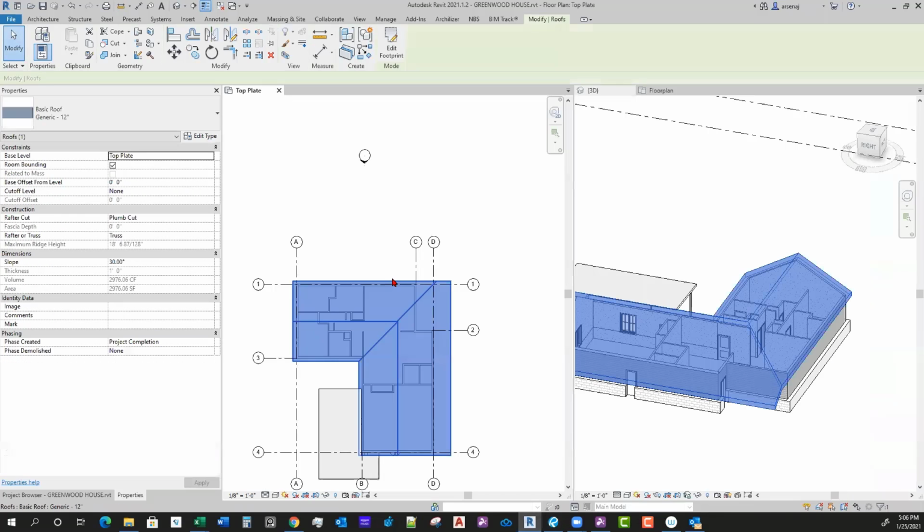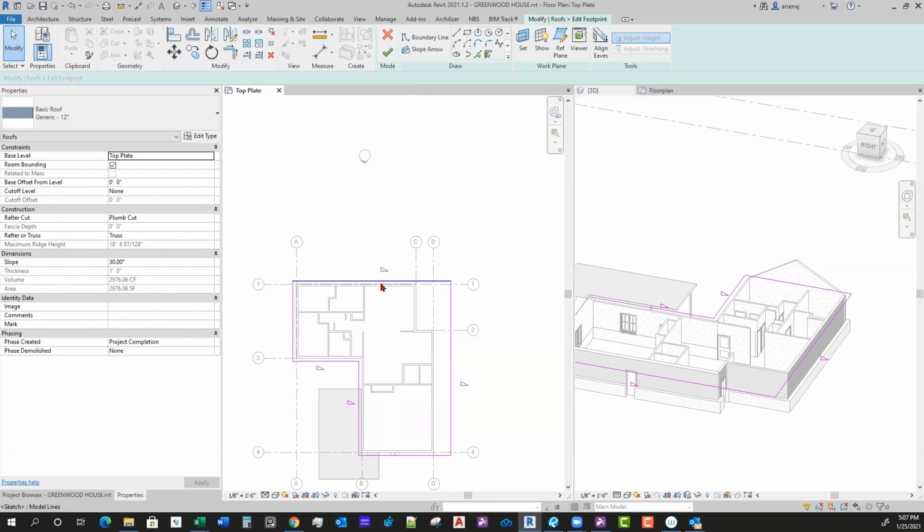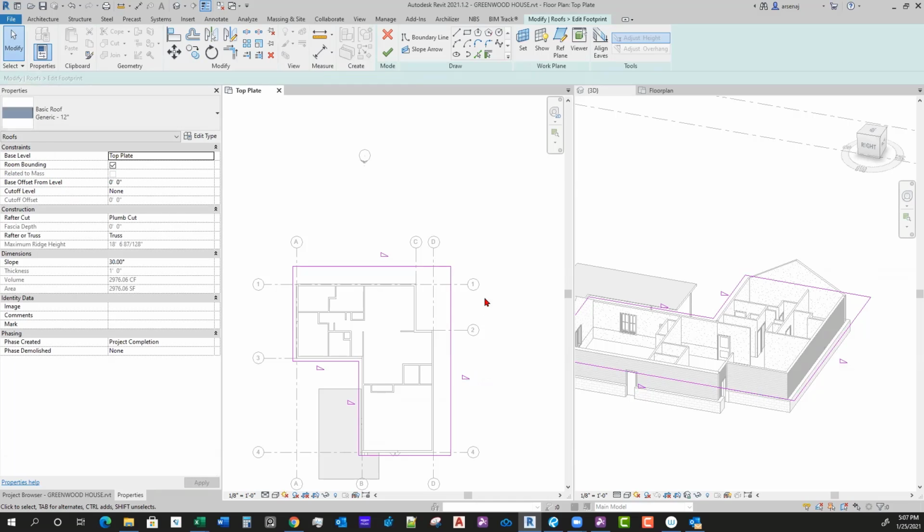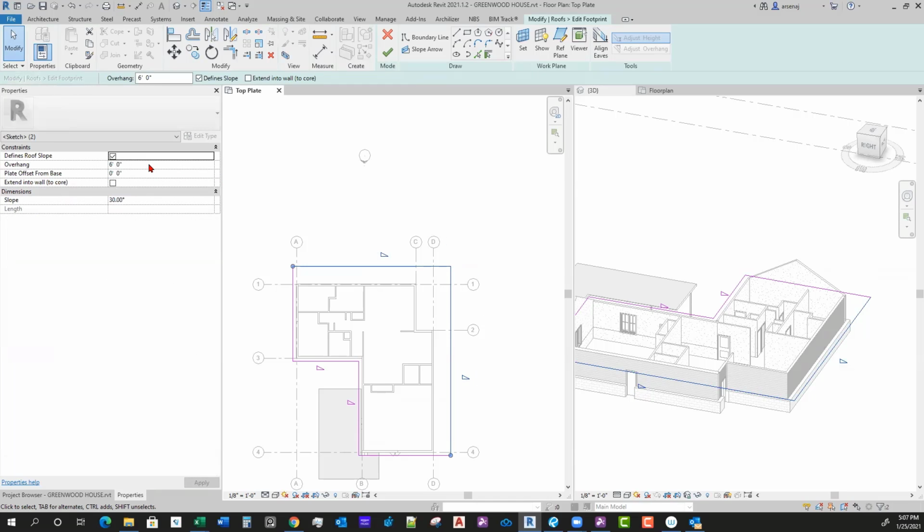So we would just need to go back in here, double click or hit edit footprint to get back in here. And then we'll define this overhang the same as we did the other side. And that should clean up our corners. We'll just check both. You also could window over both and change them both at the same time. You hit OK.